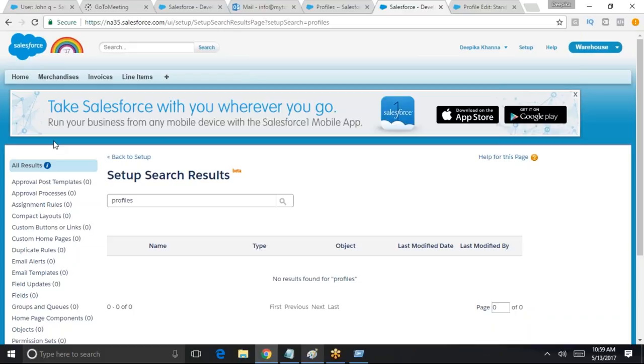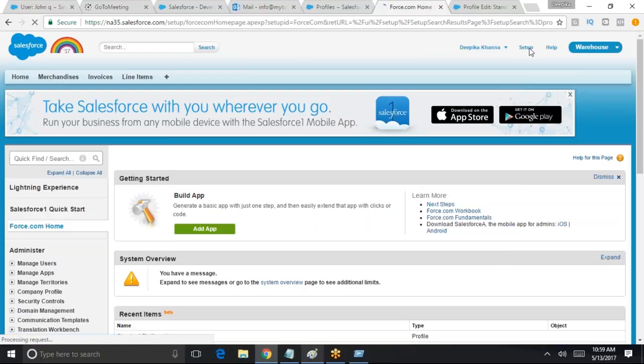Oh, okay. Yeah, no, that's what I was thinking. You do not provide the license in the case where you are not sure to whom you're going to give it. That particular permission set is called an organization-wide permission set. You can give it to anybody with any license. That makes sense. Thank you.